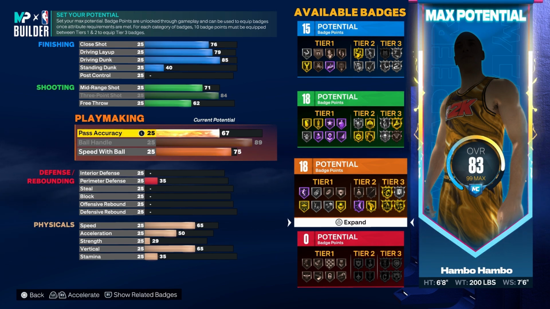All around, the dribbling on this build is going to be very good, and even though you only get 18 total badges, it's definitely going to be way better than all those 6'9" point guards due to the fact that you get Hall of Fame quick first step, which is an extremely important badge.